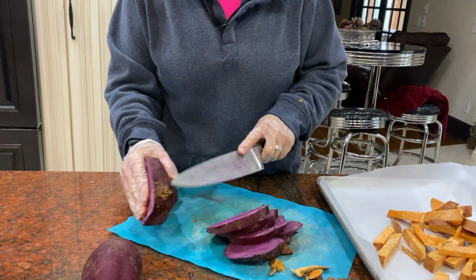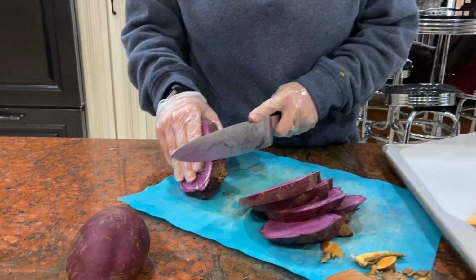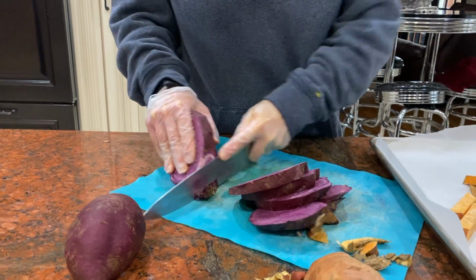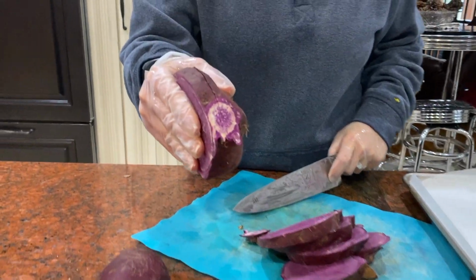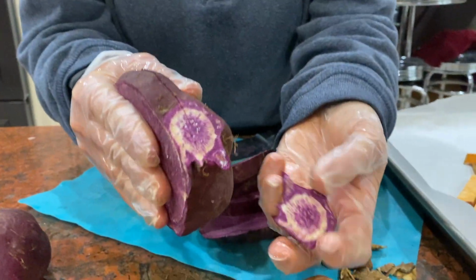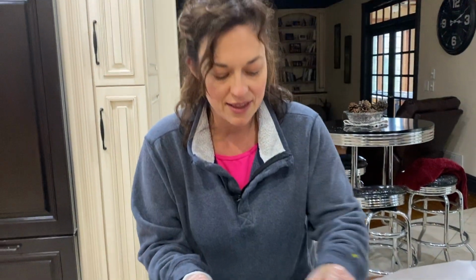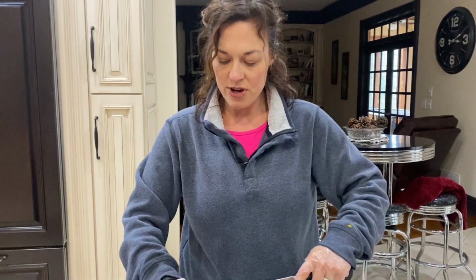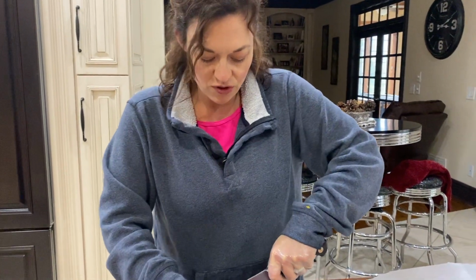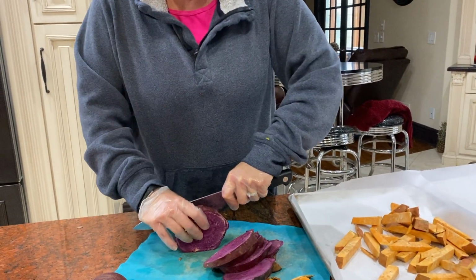All right, so this is where, you see? I'm running into that spot, and that is gonna wreak havoc on my knife. Look at that. That white part, it's extra starchy, and that is really tough to get through. So if you see anything like that, just cut it off. Throw it out in your yard when you're done. It's good for your yard. A little tough for you to digest.